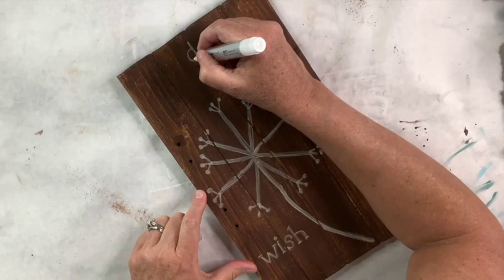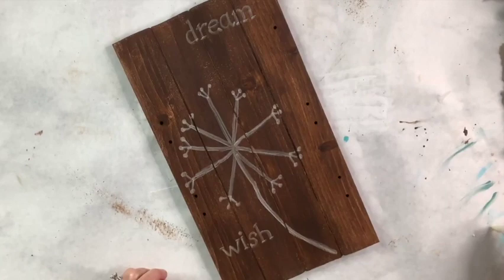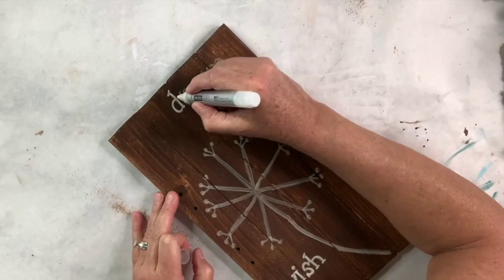And I'm going to go over everything again with my marker until it's a little bit brighter of a white. These markers, sometimes you have to keep pumping them to make sure that they stay nice and fresh, but it's worth it because it comes out so, so cute.